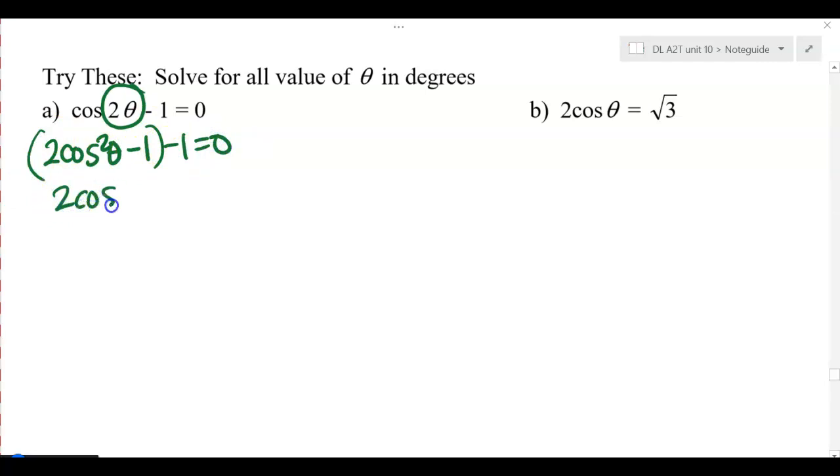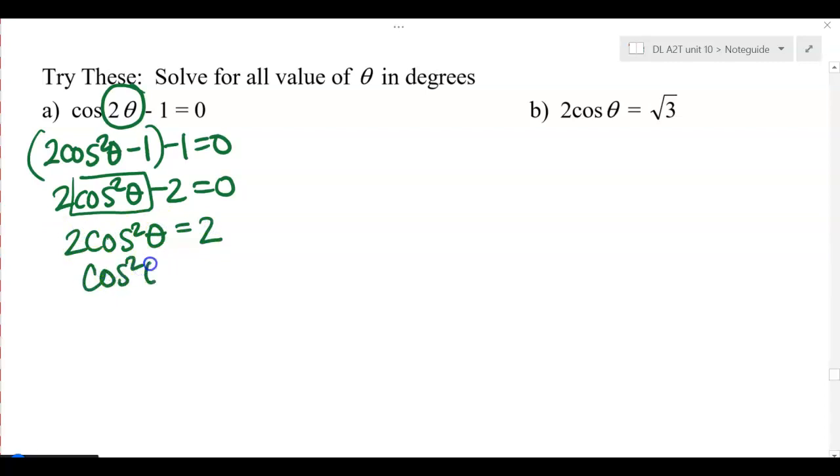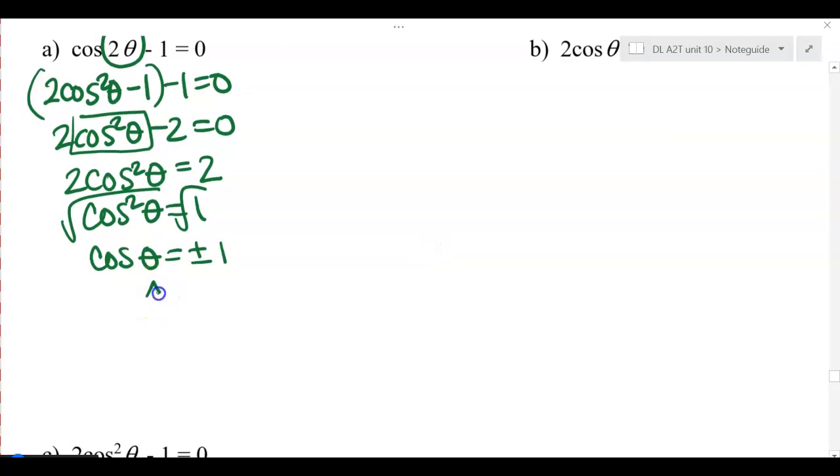Then that simplifies to say 2 cosine squared theta minus 2 equals 0. Because all the cosines are in this one term, I don't have to try and factor like a quadratic. I can just isolate the cosine. So I would add 2 to the other side and then divide by 2. And then my last step here would be to square root, and I would get cosine of theta equals plus or minus 1. And my thoughts would be about where on the circle. I first focus on 1 time. Where does the cosine equal positive or -1? And that would be at 0 or 180.